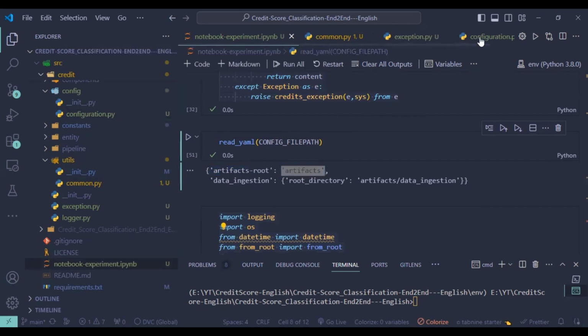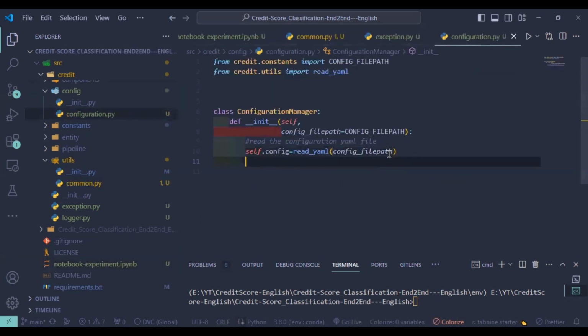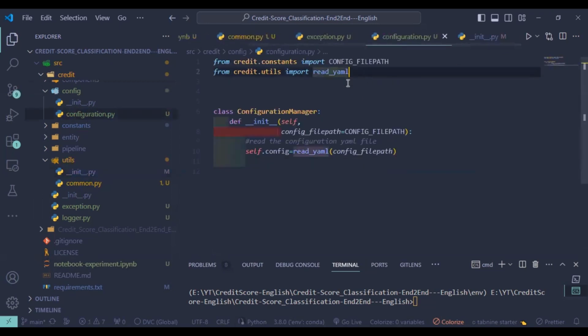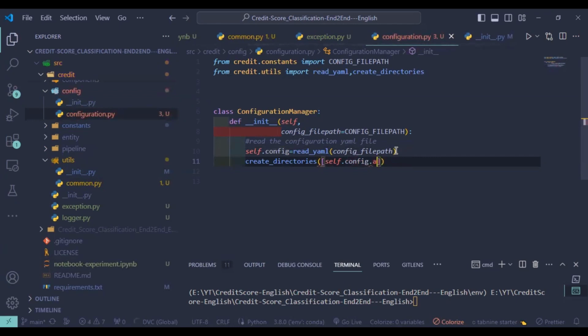So from this key, I need to extract this value, artifacts. And that is why, if I go back to my code, let me call the function that I created, right? Let me just call it here. Create directories. I called it here, right? Let me just show you. I call that create directories here. Okay, so once that is created, then what do I need to do? I need to create directories. And what do I need to pass? I need to pass a list input, right? What will be the list inputs? Self.config dot, self.config dot artifacts.